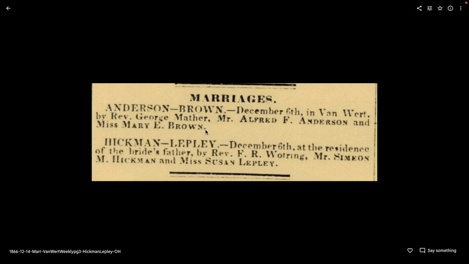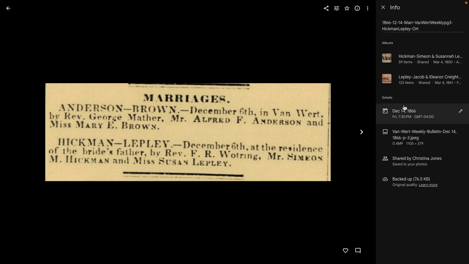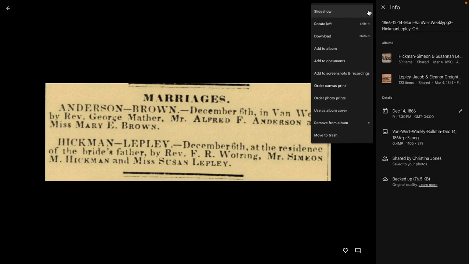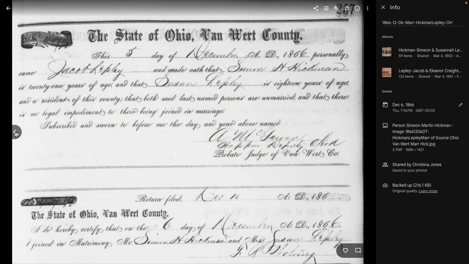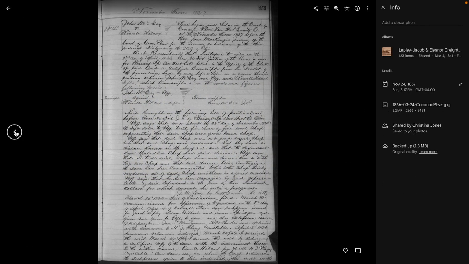And on each of these, you can click on it to make it a little bit bigger. If you happen to be logged in with a Google account, you will have the option to comment on the image. You can also click the info button and be able to see the date. But that's only if you're logged in with a Google account. I believe that when you're not logged in, it's just the image. And then whether or not you're logged in or not, you should be able to download it if you want to do that. If you see an image that you want, you can click left or right to go through it, like an album, like this.